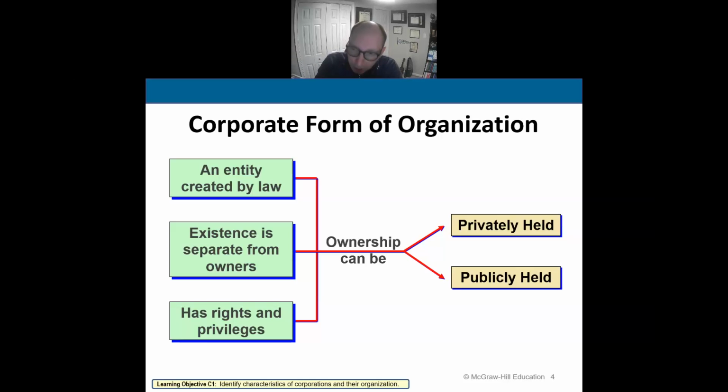An example of that would be Starbucks. You can buy shares of Starbucks. Another example would be Macy's. You can buy shares of Macy's. There's so many different examples of those large companies that have shares available that anyone can buy. That's what it means to be publicly held. So private means the average investors cannot buy the stock. It's only through investments, very small groups of people. Publicly held companies, anyone can buy the shares of stock.